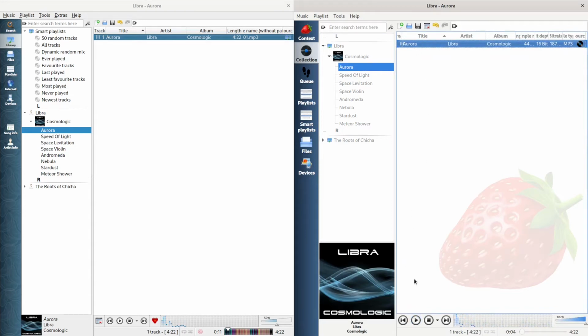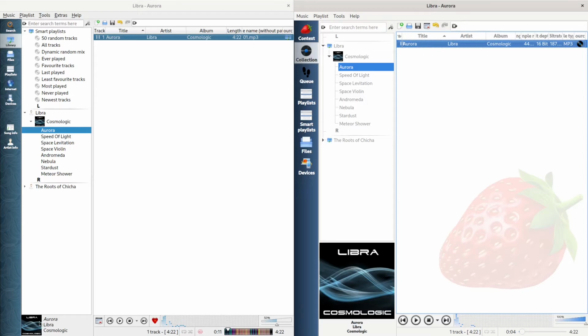One other thing to notice is that by default the volume is 100% in Strawberry and 50% in Clementine, and the CD cover is quite big here, while in Clementine it is a small one.